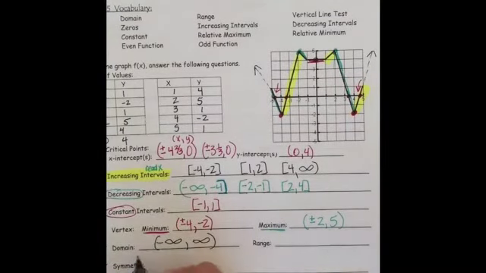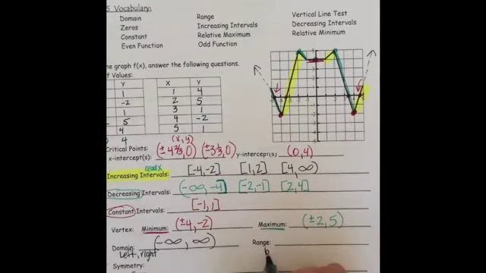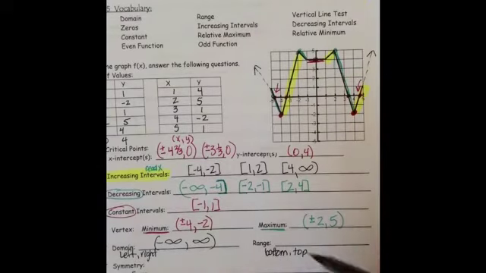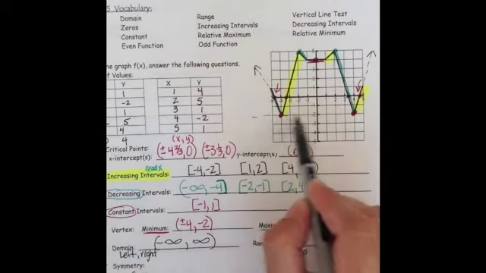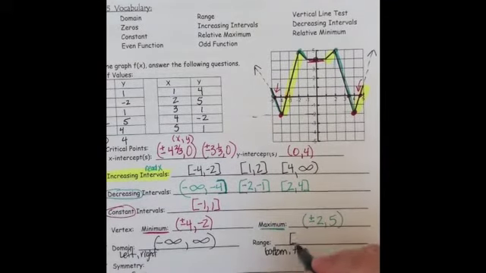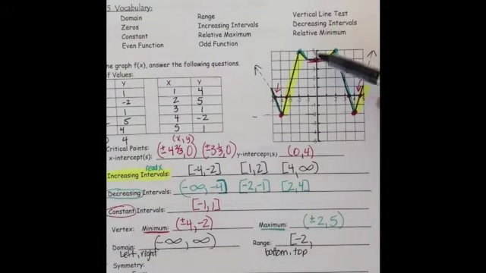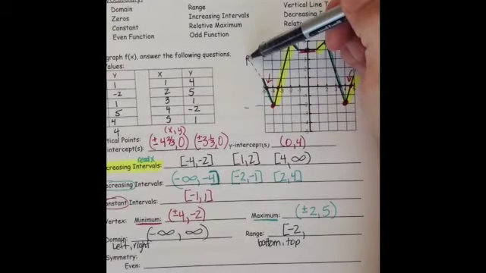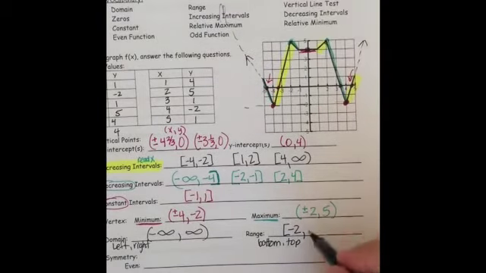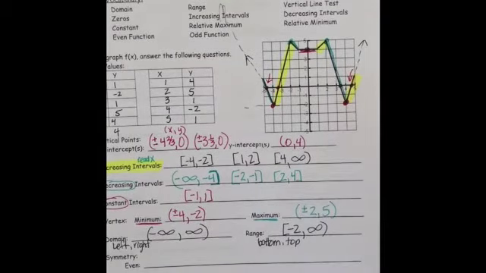What's the range? Remember, domain is left to right. You've got to really remember that. And range is bottom to top. If you write it backwards and put the top number first, it's wrong. So we got to go bottom to top. Where's the bottom? Well, the bottom's right there. So it's -2. Where's the top? This is not the top because we've got arrows. Remember, these arrows are going to go forever, so the top is going to be at infinity.